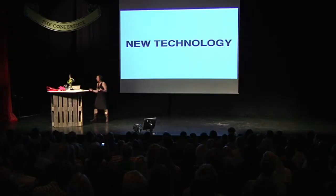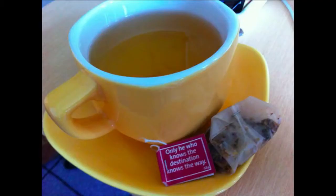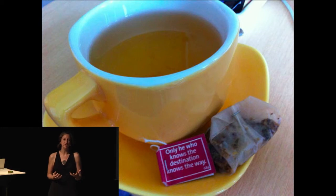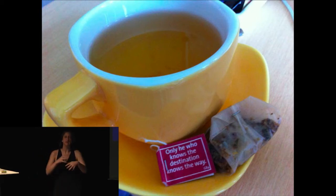And so this track in the conference is new technology. But I have to tell you a secret, which is that the technology that I use in my work, and I do use a lot of technology, none of it's actually that new. But what I bring to the table is new ways of approaching technology and ways to think about how we can have new relationships with technology.